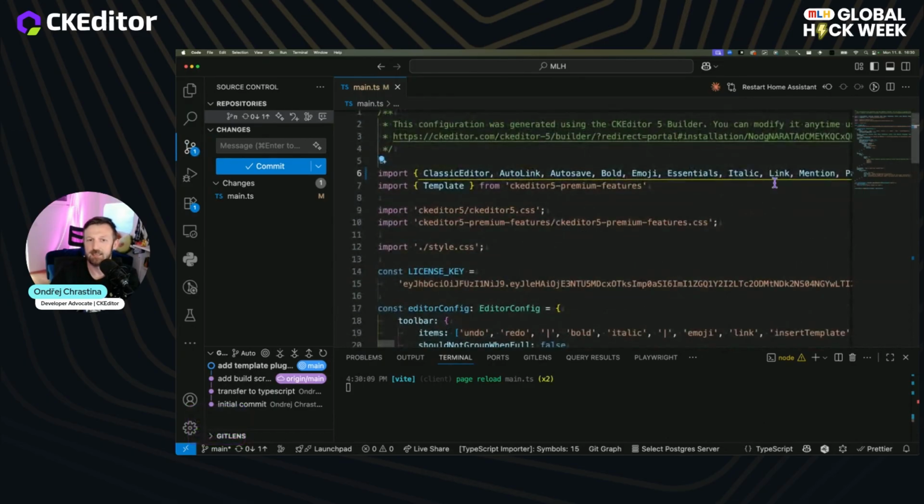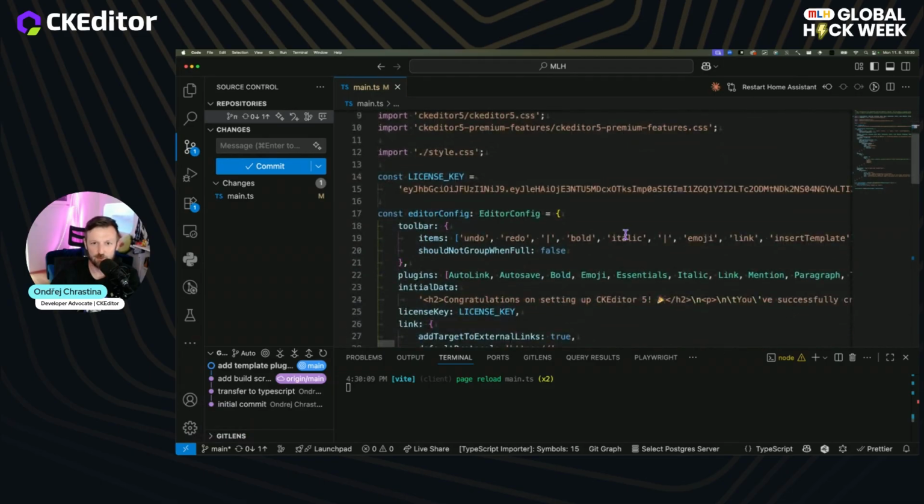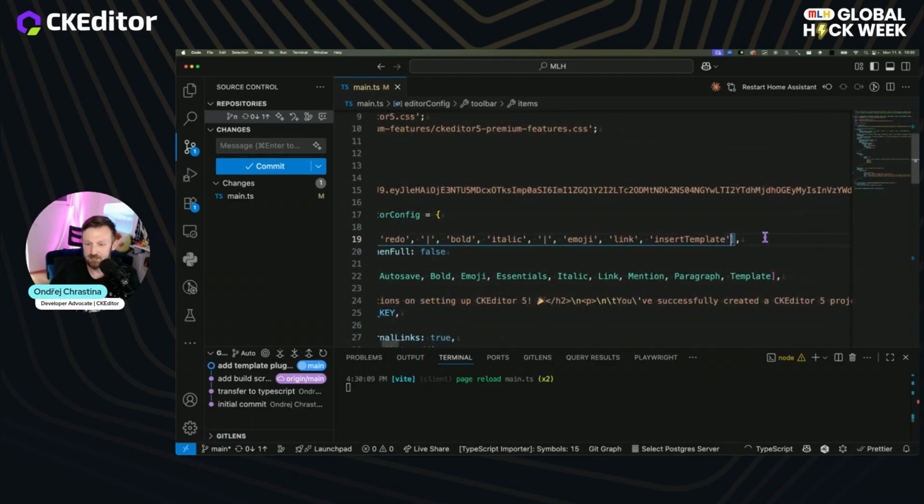Once we have it imported in the toolbar, you need to insert the heading so that we have the button for that. And there are various options how you can add the headings to the toolbar, but the easiest one is just to call it heading.